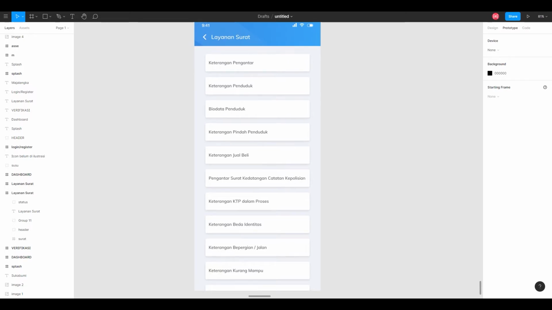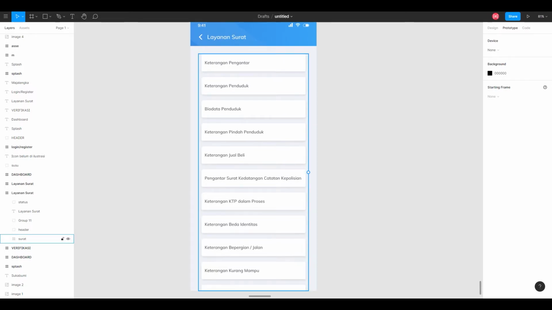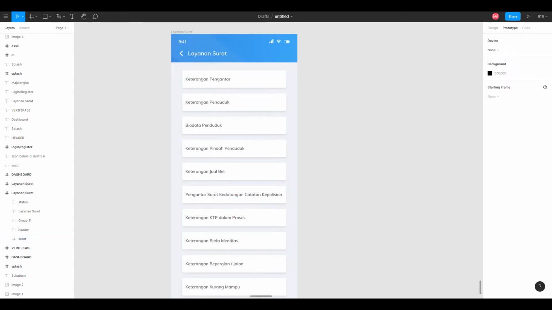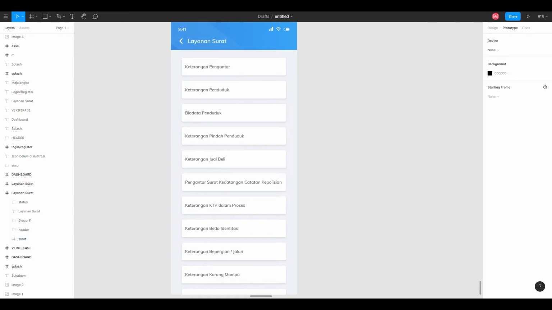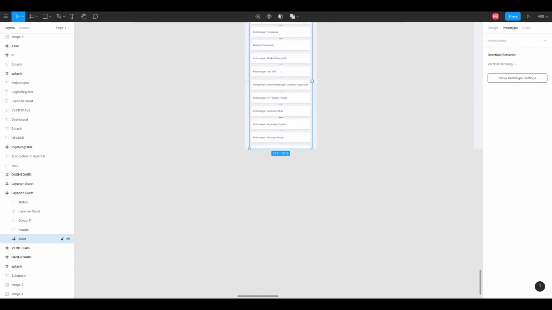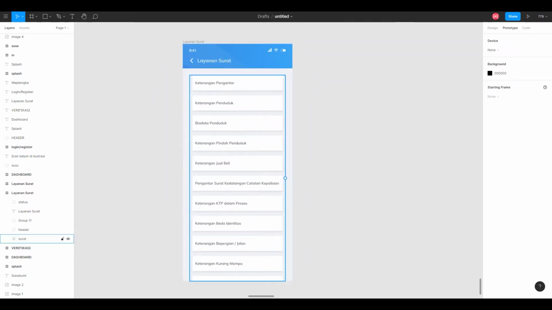Today I want to show you that I have some problems right here, but I will tell you before. I got a project from one of my colleagues, who told me to build some kind of UI for a village. I found a problem when I got this very long list of letter services for the village.